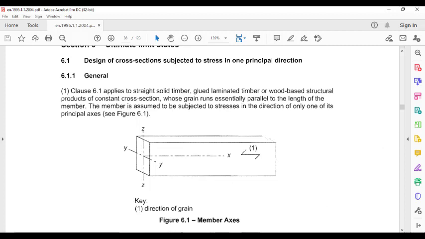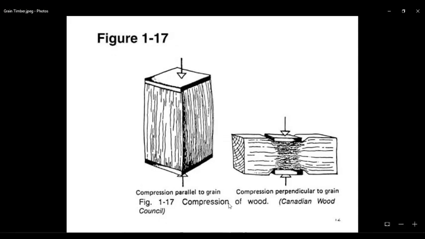Let me show you a picture. All right, so this is a picture. You can see this is the grain of the timber. You can see the direction of the grain. All these arcs we are seeing on it, that is the grain. When you see a timber, definitely you see a particular grain on it. So the direction of the grain is not just there, it has impact on the timber.